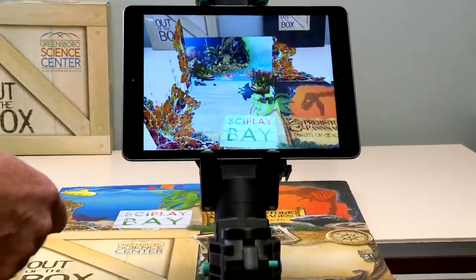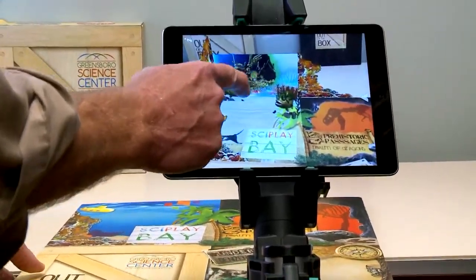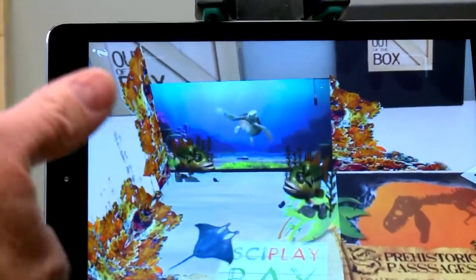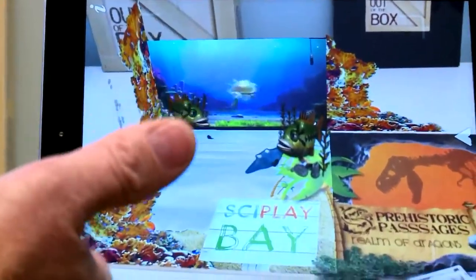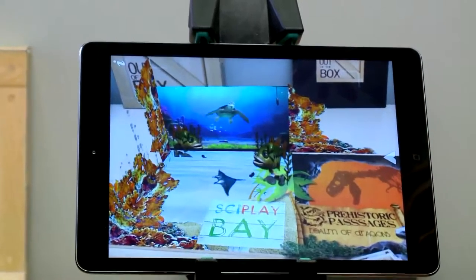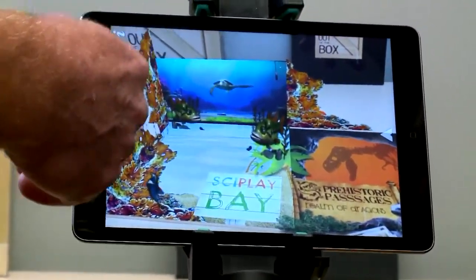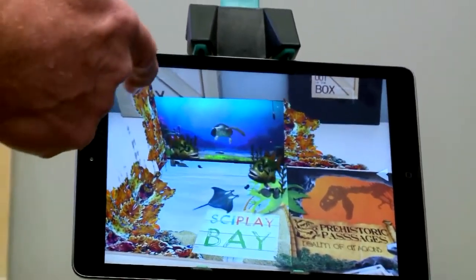One of my favorite features of Cyplay Bay is something you would have had to go to Disney World to experience. A lot of people may be familiar with Crush the turtle from Finding Nemo — at Disney World you can go to a show where you interact with the animated character in real time, called live performance animation. We're going to have something very similar here at the Science Center, with our own undersea creatures and explorers getting into the submarine and exploring the reef environment, and those animated characters will talk in real time to the audience of kids surrounding them.